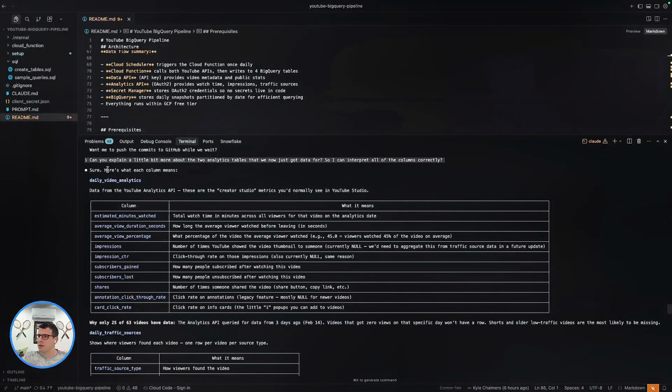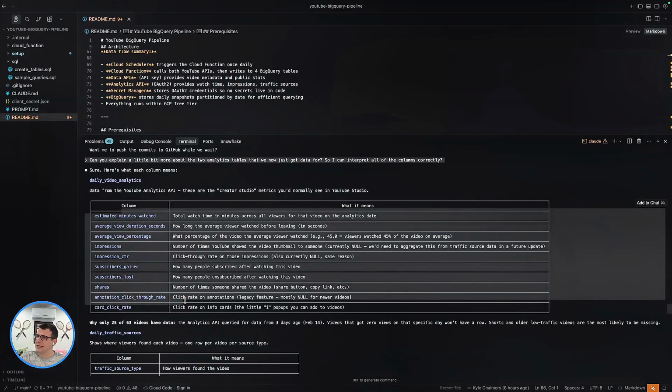All right, coming back to Claude Code here, I wrote this prompt asking it to give me the information about these tables that I wasn't sure about. And it gave me all of these definitions for all the different columns, so I understand exactly what's being written. Admittedly, I should have had a better idea of how to explain each column before going through this video. But hey, I'm sure the other data folks can understand. Sometimes you need to get your hands on the data in order to understand it at a deeper level.